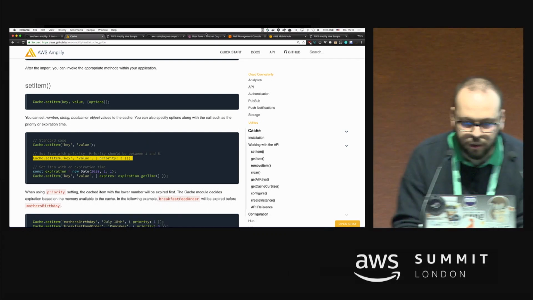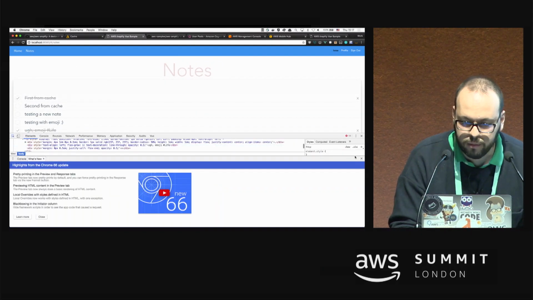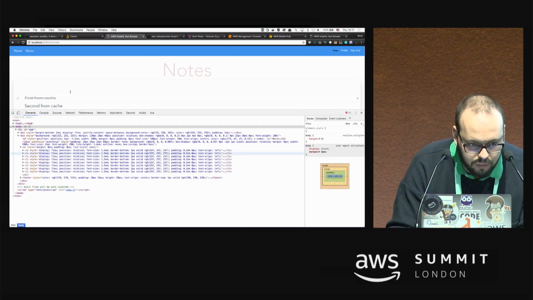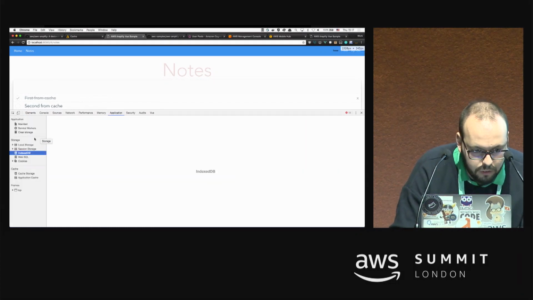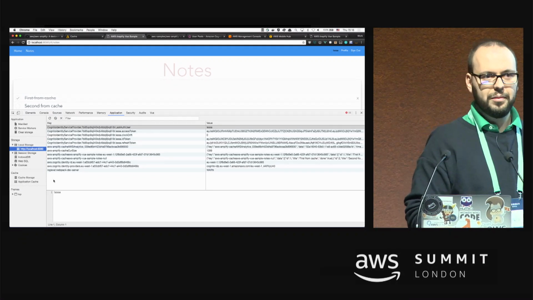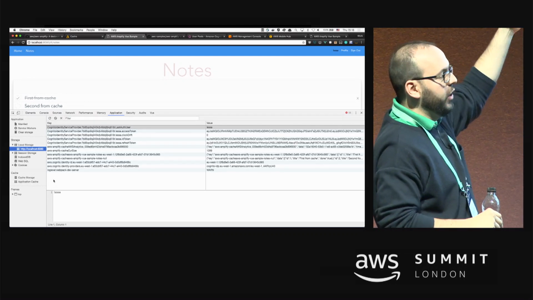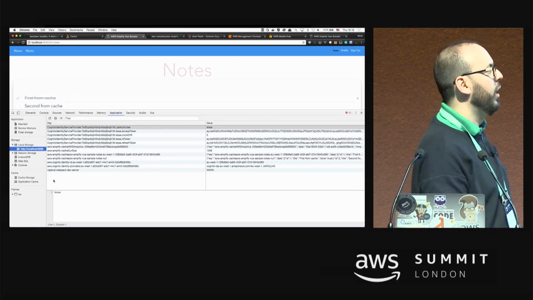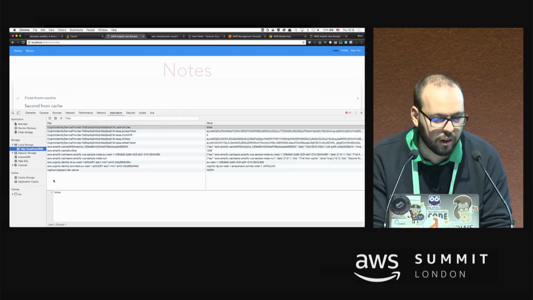If we go to our code now, we go to our sample, we go to notes, and we open up this one, you will see that a bunch of this stuff is already in the application. You can see all of this stuff has been done already. Of course, don't take a picture, because you have credentials in here. Essentially, all the set items that we just discussed are going to be here. So you can use this, and you can also be sure that no extension will be able to access this because of the way state management works. So all of this stuff, you can do this, and it should just work fine.